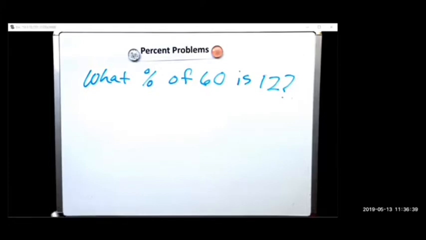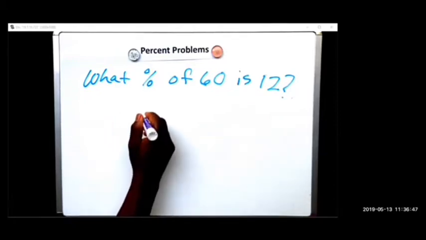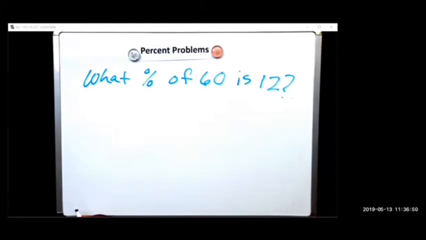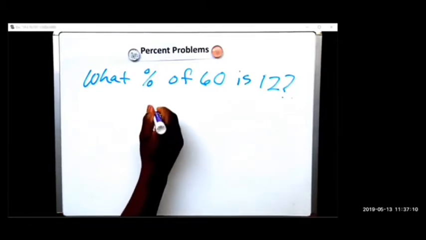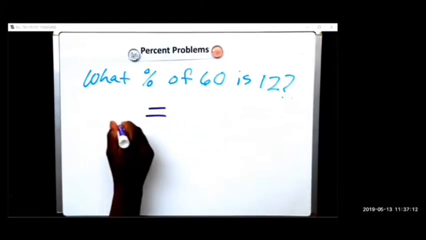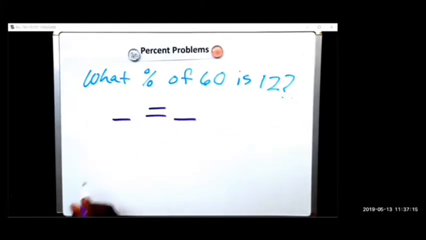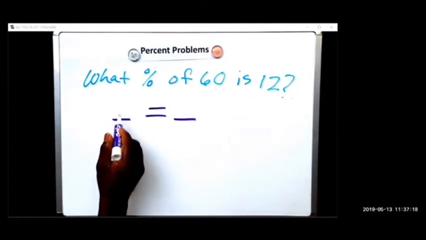So what percent? Can somebody tell me what I write? Can somebody volunteer, someone I haven't heard from yet today, and tell me what the equation is? Try it. Test out your knowledge. Test out your understanding. All right, I'll start it off. I'll put an equal sign in here and here. What goes in the numerator and denominator right here?